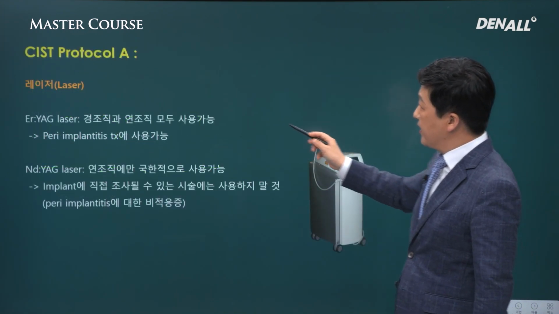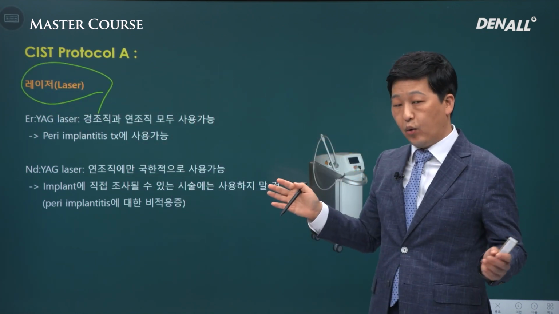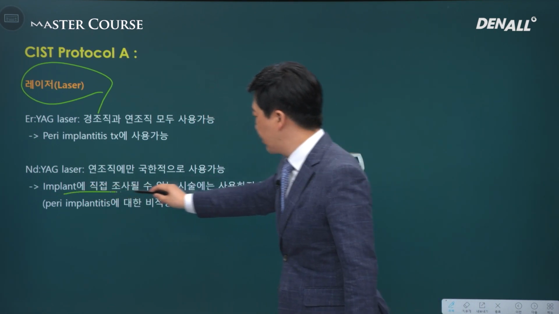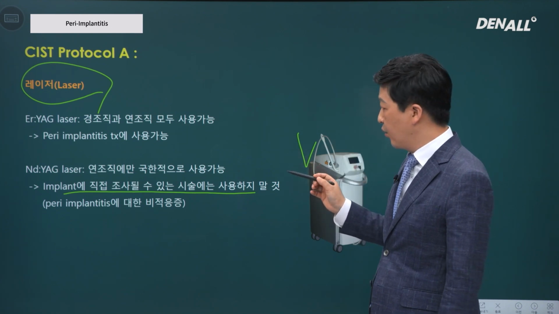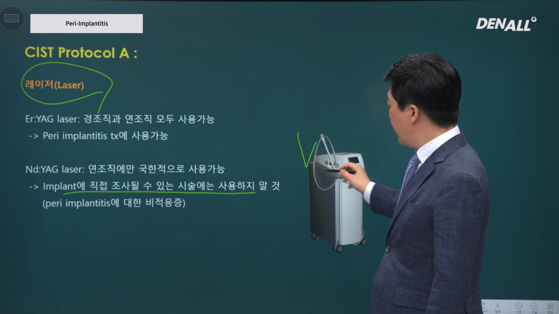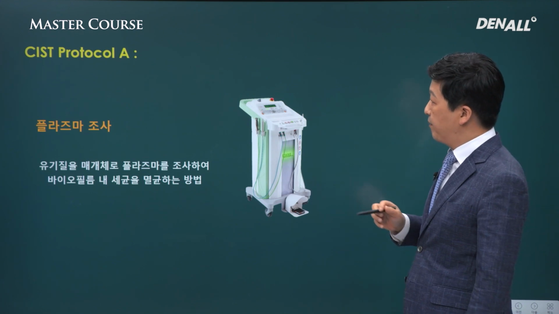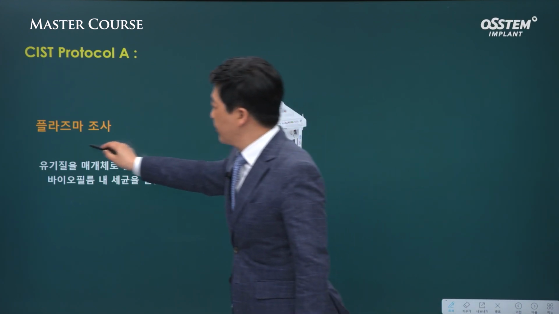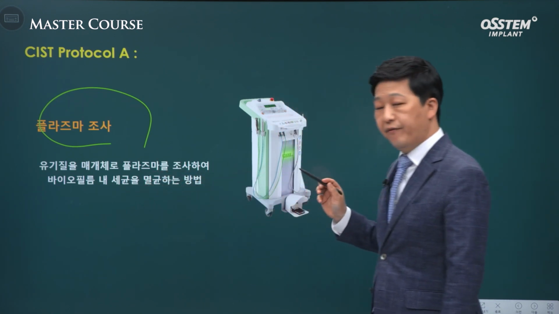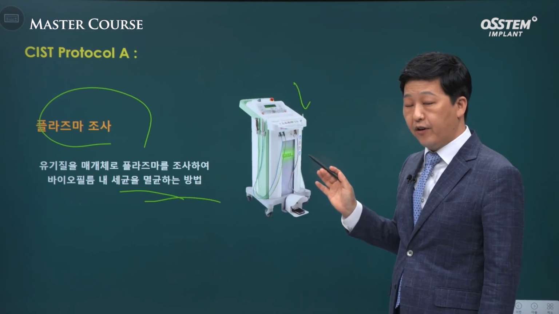After that, there is a CIST protocol involving laser treatment to clean and remove biofilm. We need to make sure that this is not directly applied to the implant. In the case of laser, it is applied in a straight manner, so there may not be that many good indications. Among protocol A, you can irradiate plasma. Bacteria within the biofilm are sterilized by irradiating organic matter with plasma. You can effectively control biofilm using these devices.